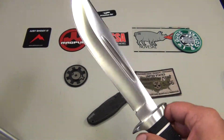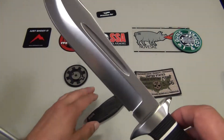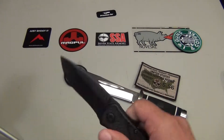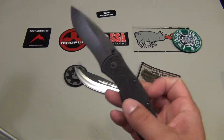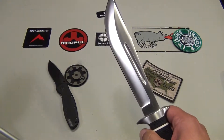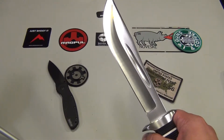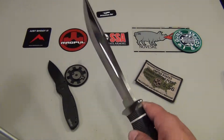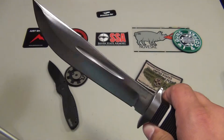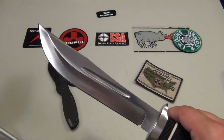Now let's talk more about practicality. What am I going to do with this blade that I cannot do with the Kershaw blur? Well, it's quite simple. I really want to try some things you come across when stuck in the wilderness trying to survive — shelter building, that sort of thing. These style of survival blades are made for quite a few things, and I'm not a big expert, I'm just getting to know these things.